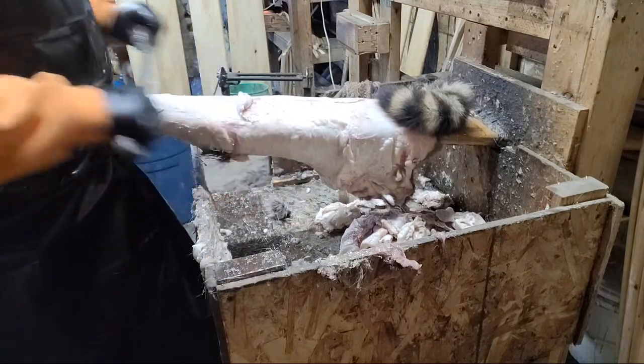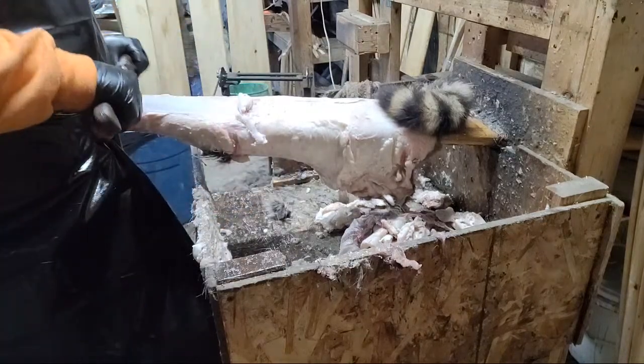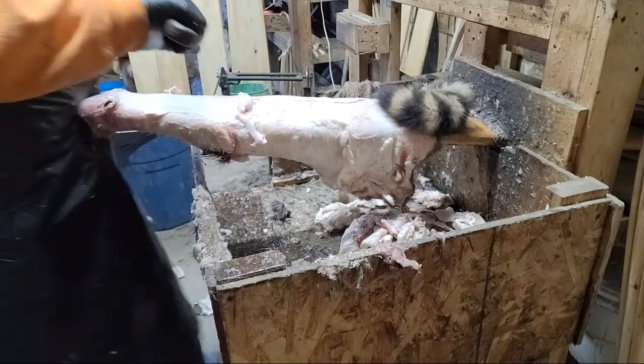And you kind of see the angle that I'm using. It flattens out once I get going. But at first, you have to dive in here pretty steep. Yeah, that actually looks pretty good on there. I'm surprised.